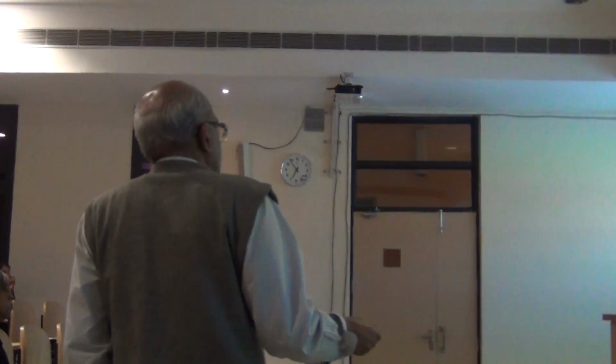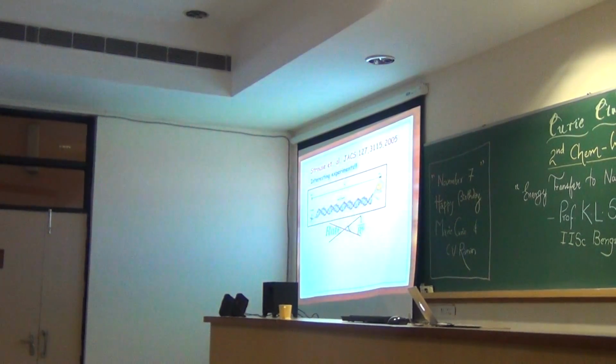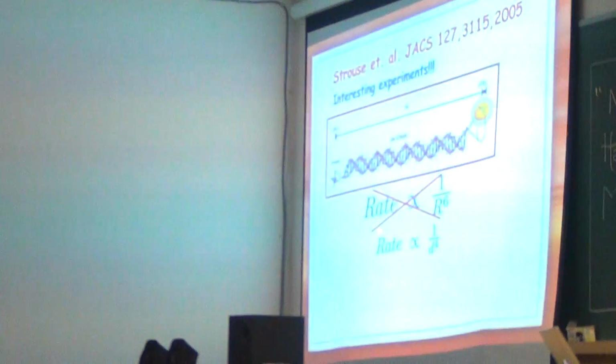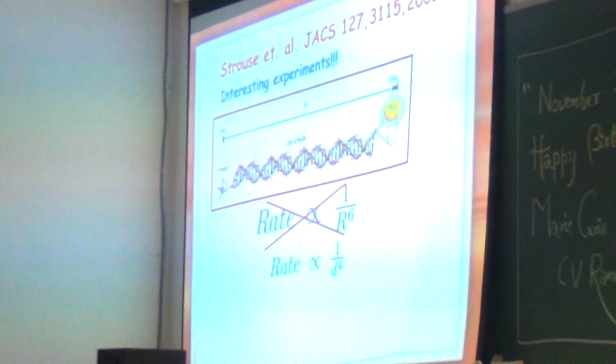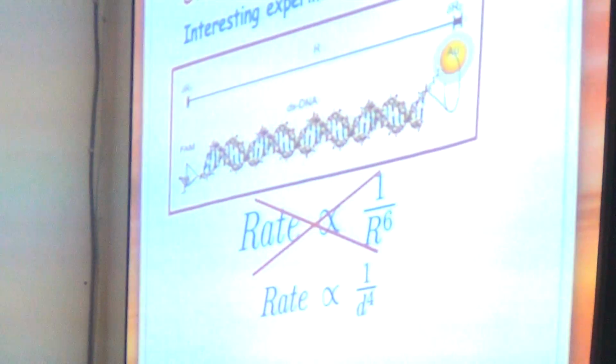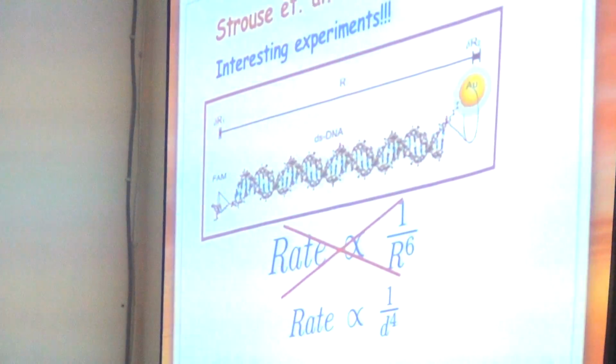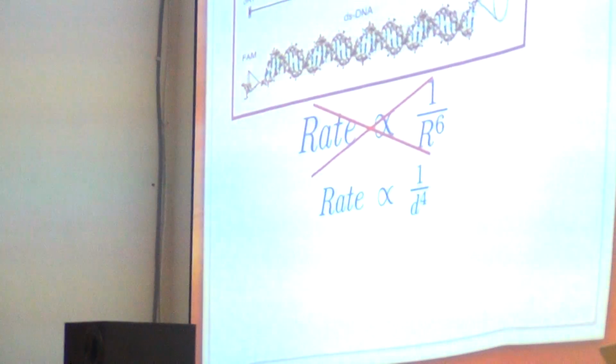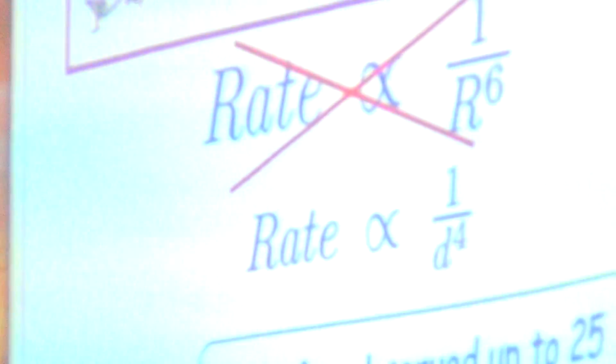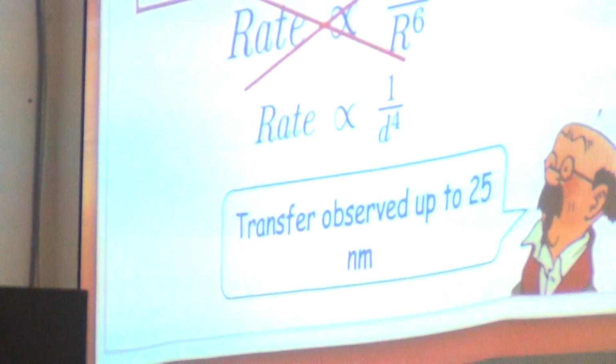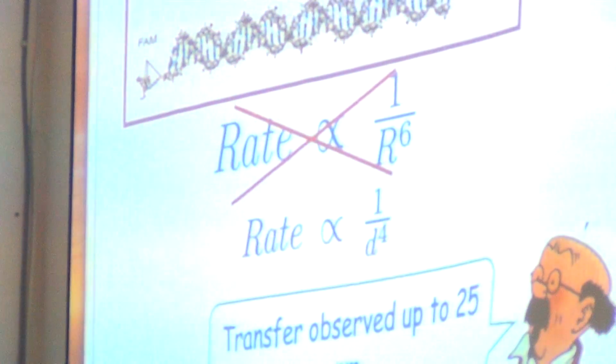The experiment says that it is not the usual rate, but instead they claim that the rate goes like 1 by distance to the power of 4. And that is very nice and very interesting. And not only that, they observed energy transfer up to 250 angstroms, not the 100 angstroms. So the band gap of this, well, we will come to that. It depends upon the size.